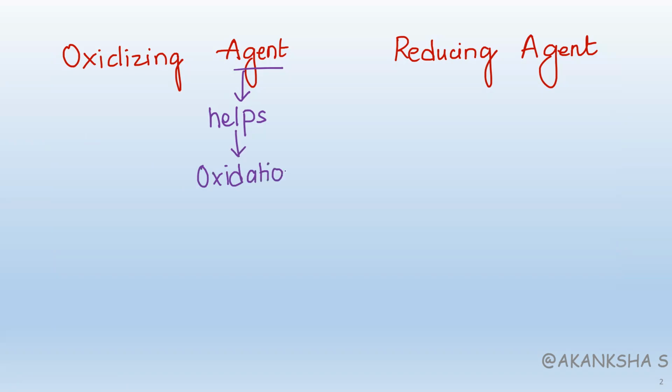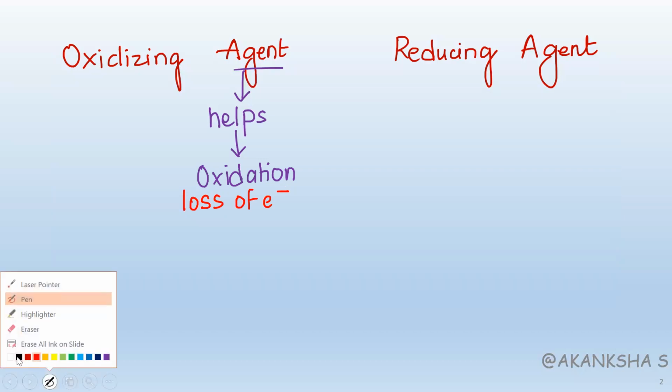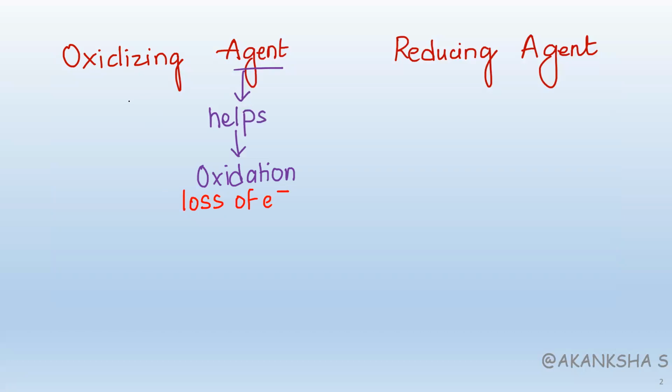Now, if you have ever heard of a redox reaction, a reaction called oxidation and reduction, you might have heard oxidation is nothing but loss of electrons. Definitely, it is addition of oxygen, removal of hydrogen. But along with that, you need to remember that oxidation reactions primarily mean loss of electron from an element or compound. Correct? Now, what is an oxidizing agent? An oxidizing agent is someone who helps the oxidation reaction.